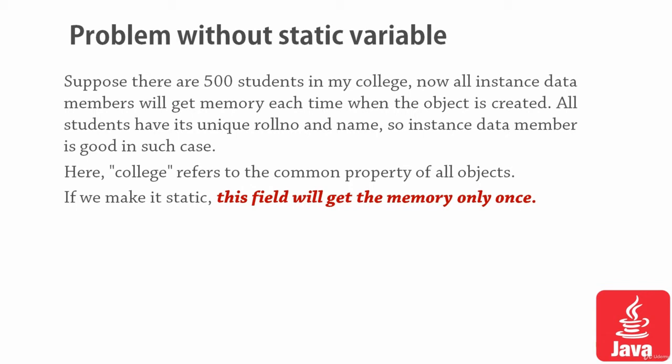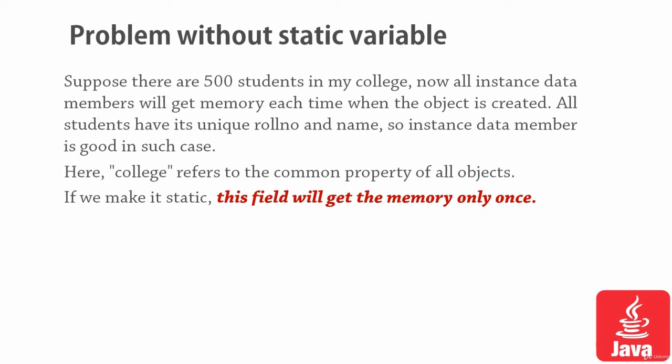So there is a problem in case we don't have a static variable. I've also given you the example earlier. There are different students or different sets of data, and we need to have roll number, name, and such kinds of data. And where repetition occurs, not in all the fields for all students, but in a certain set of students. In a school, there are teachers, students, and more. So certain traits are common between students, and certain traits are common between teachers. So we may have a static variable for such things.